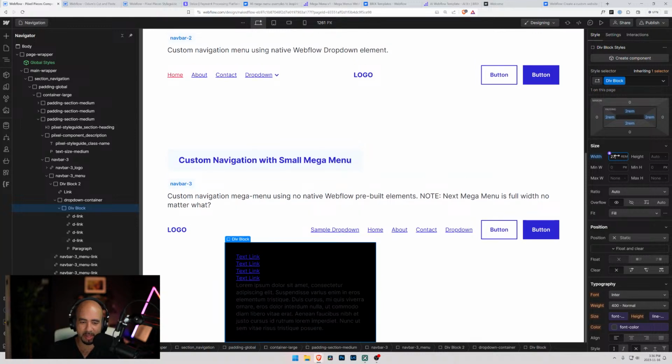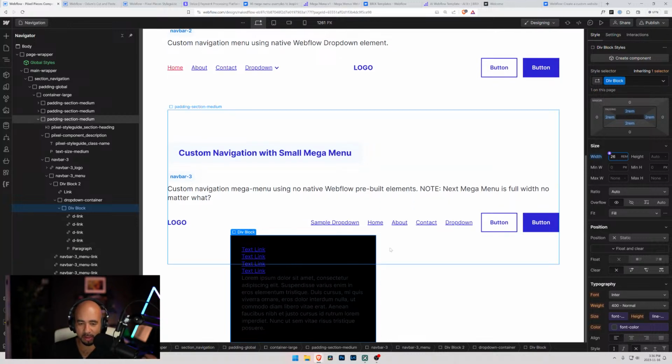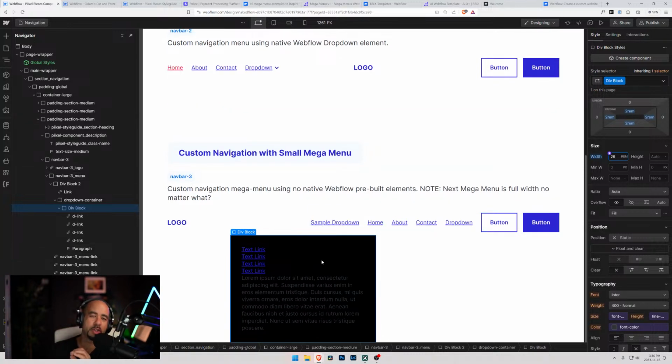I guess the only thing is we just have to play around with the width. So that'll have to be set. So in the documentation, we just have to tell the user that when they're creating their menu and they're using this particular style of mega menu, which isn't a full width mega menu, but just based on what content you want to display in it, you have to just set the width of the containing block. Like that's it. That's all you have to do.